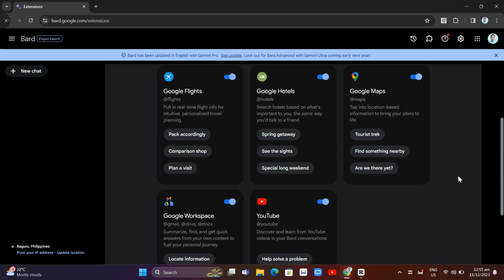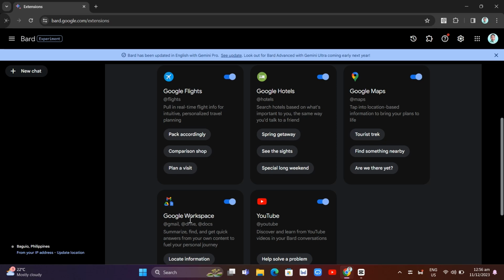And here you will find all the extensions. We have Google Flights, Hotels, Google Maps, Google Workspace, and YouTube. So you need to make sure here that you enable all of the extensions to get the latest experience. And most importantly, this Google Workspace to use the Gemini AI for emails.